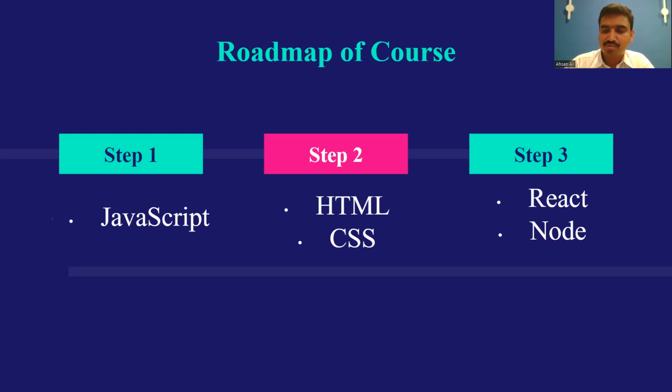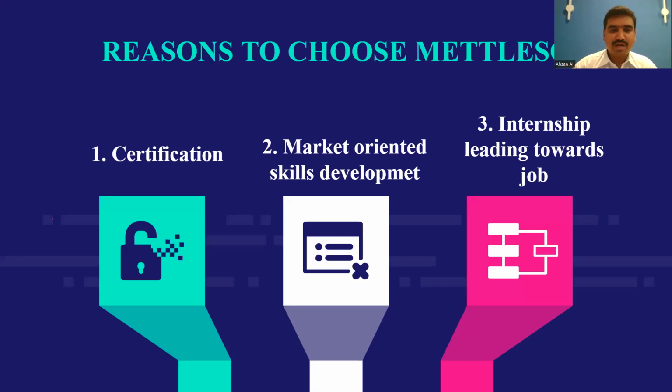We will be giving you that course, and we will try to align you with the latest trends of the market too. And then we would be teaching you HTML and CSS, so you can write something out, design the pages, and build the pages. And then at the third level, we would be considering you for two different scopes: either you are a front-end developer or you are a back-end developer. On the basis of that, we would be training you. So this is how we are proceeding with this course.